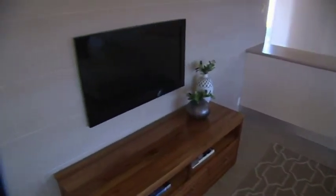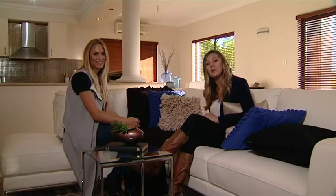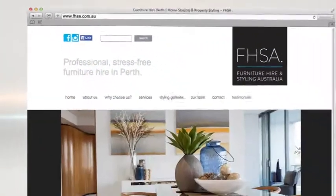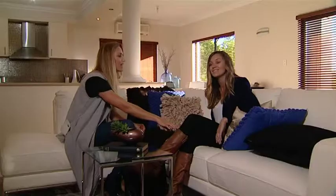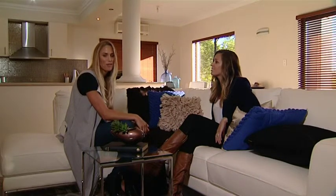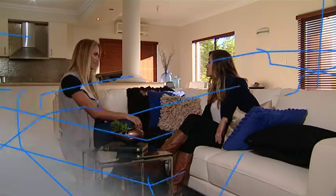If you're putting your house on the market and you want to present it as best as you possibly can, get in touch with the guys at Furniture Hire and Styling Australia. Their website is fhsa.com.au — and don't forget you can book an appointment with one of their stylists to come out and give you a free appraisal. After the break we're back with Sasha from Million Dollar Makeovers.